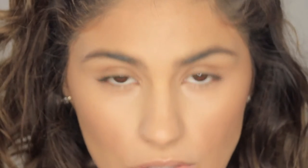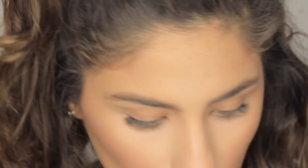Alright, so now we're gonna move on to eyes. I already have individual lashes on. She is well known to always have super adorable lashes and she loves the individual lashes — her look is very very natural. We are just gonna start priming our eyes with this Eye Primer Nude Matte from Ulta, and just apply it all over your eyelid.